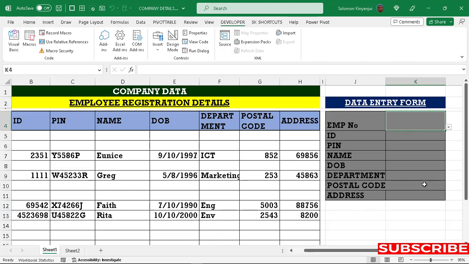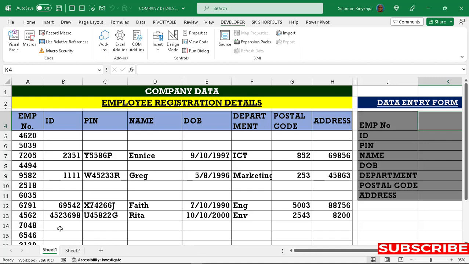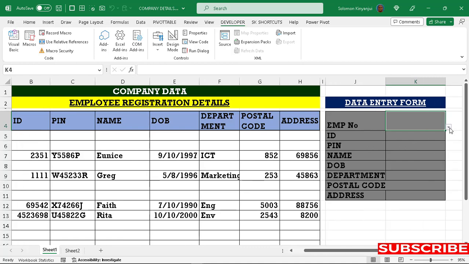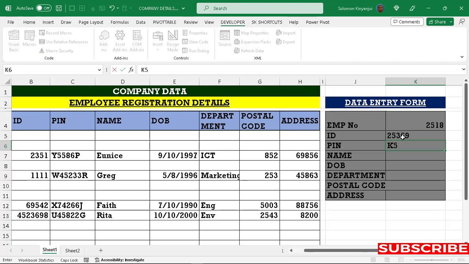So let us try another one. So maybe we try the next one, 70, or we try 2518. So select 2518, type the ID, type the pin, then type the name.